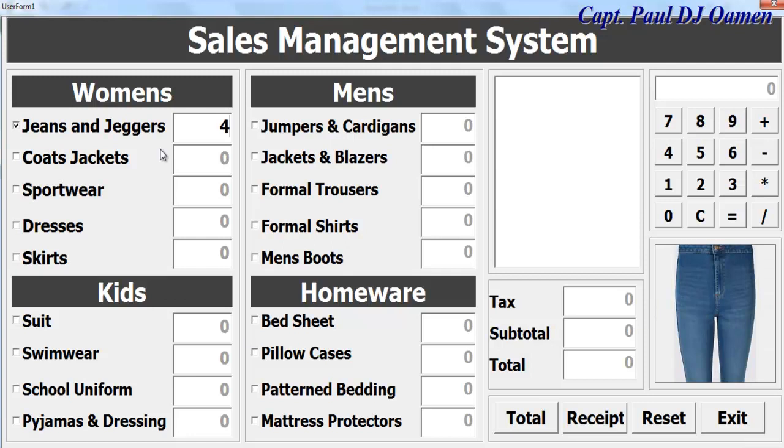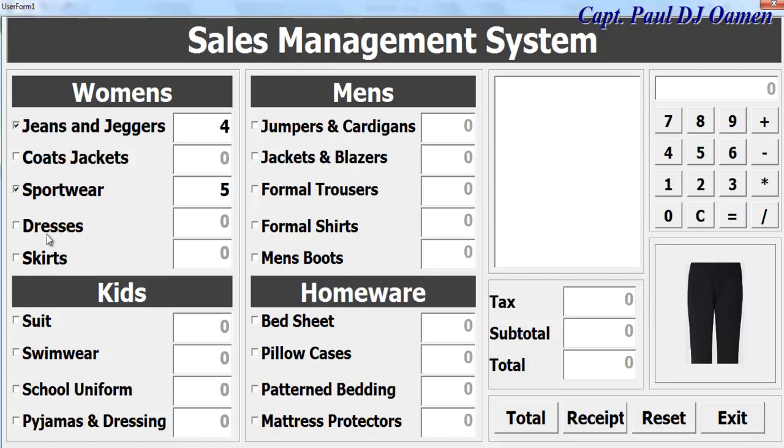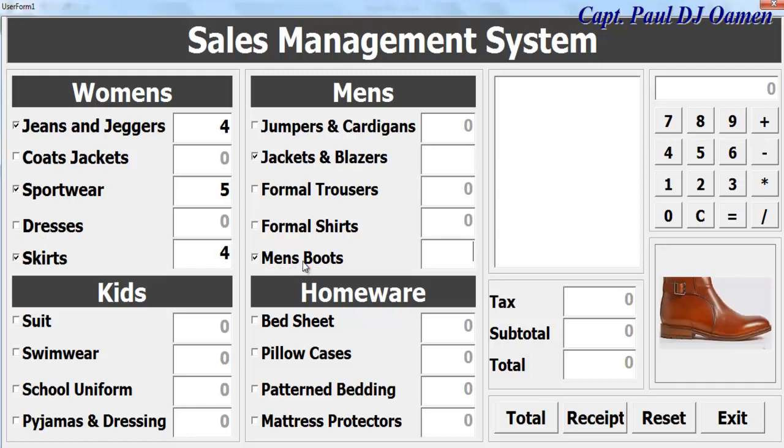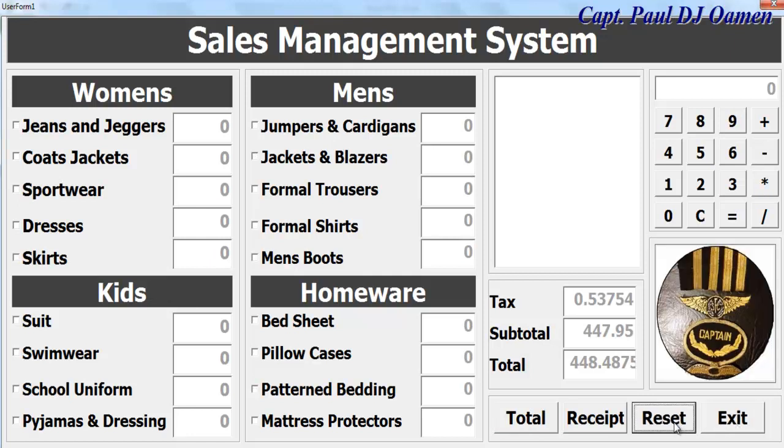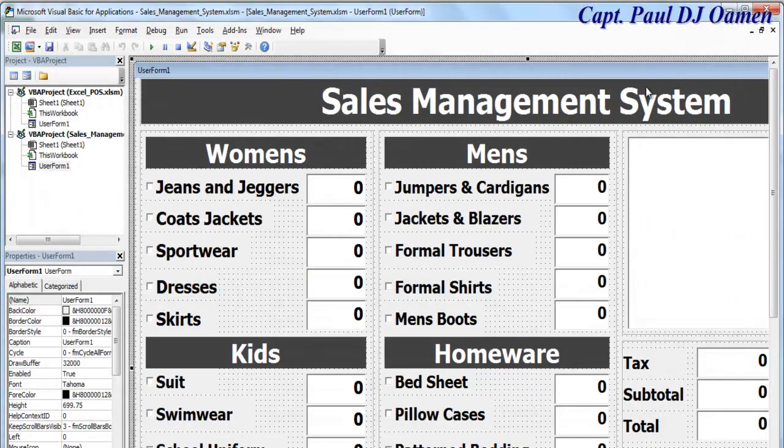Okay, let's try it out. Select that. Let's enter whatever item we want in there. And in here, I'm just going to select, and I will not enter any value mistakenly. Assume. Right, let's click on total. There we go. You see these ones without value, nothing happens to them. The reason being because I use by value. So let's exit. The exit is not working. Reset works. Reset is not working for this. We need to check that out.